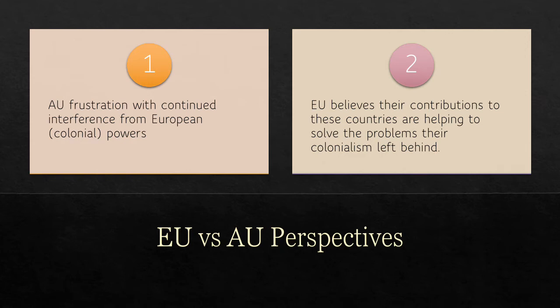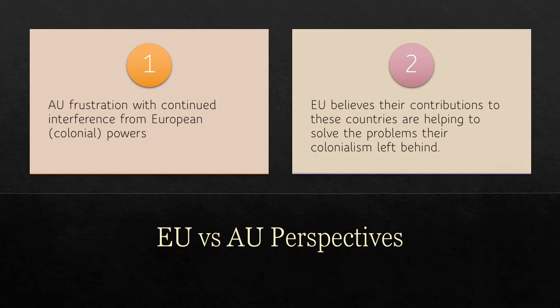The AU has a perspective that's largely frustration with continued interference from European, their former colonial powers. Most independence was gained relatively recently in the scheme of things, and AU countries largely feel that there is undue influence from European powers, and continued interference in the sovereignty of the state.